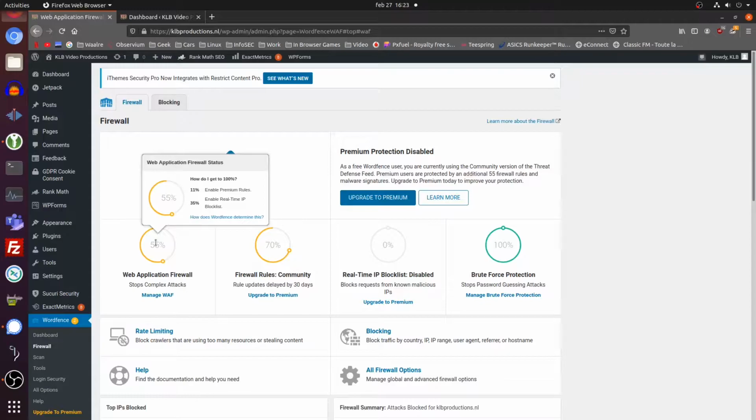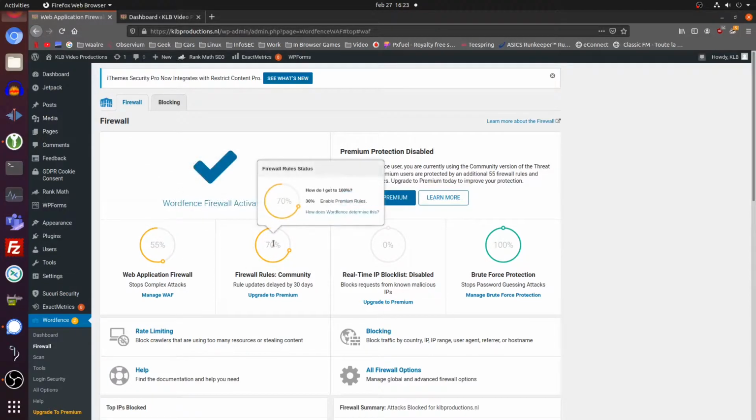Premium rules enable a real-time IP block list. This is all based on the data that Wordfence has on all the websites where this plugin is installed. So they basically have the knowledge of bad IP addresses, attack patterns and stuff like that. And so I'm actually protected for 55%, as you can see here.